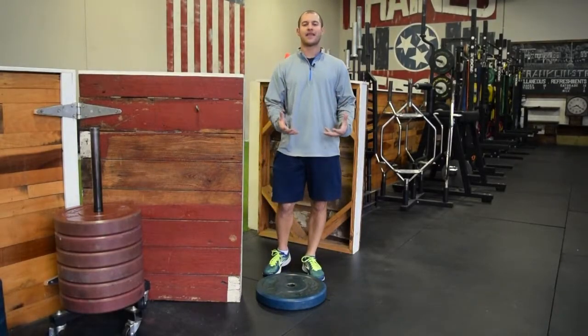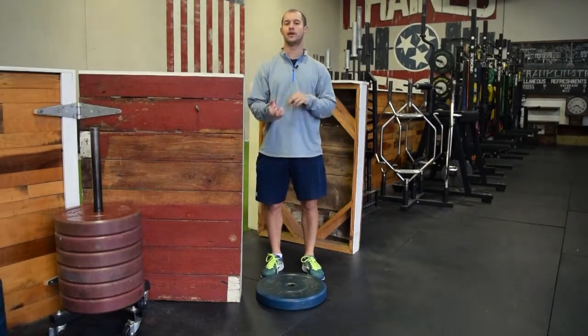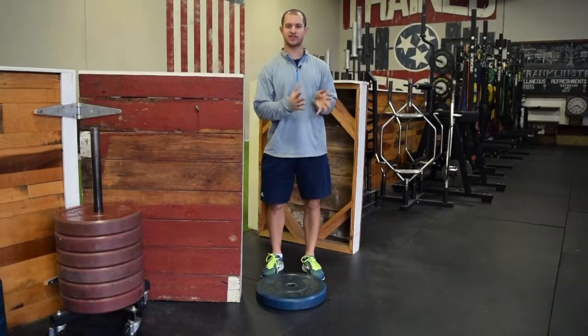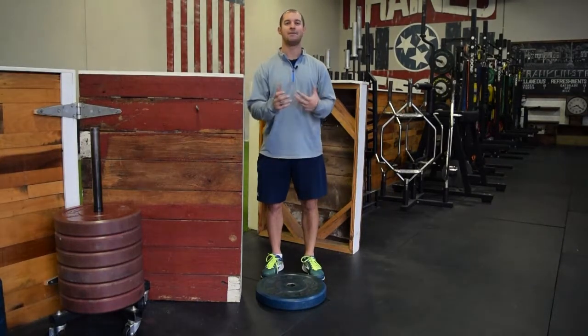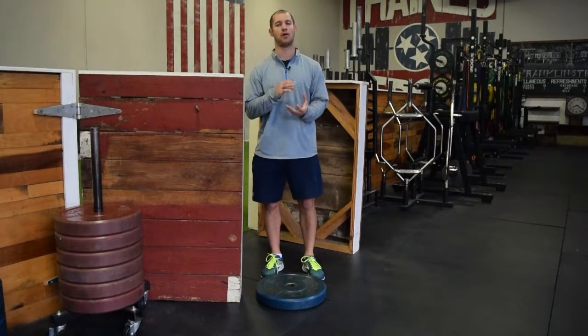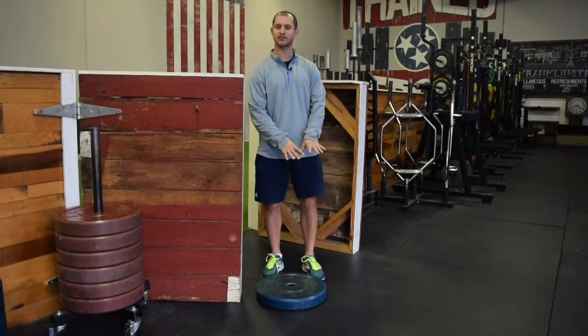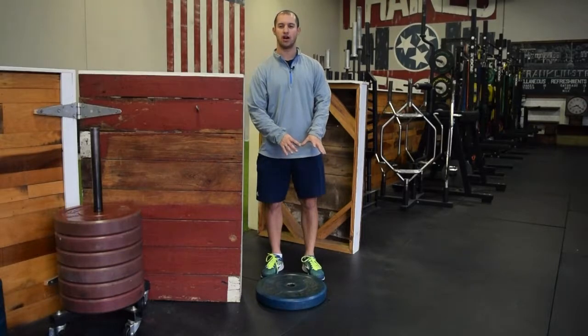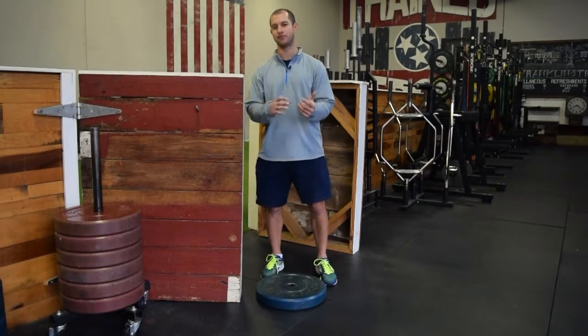So now that we did the bilateral calf raise, the calf raise on 2 legs, we're going to switch to a 2-to-1 calf raise, because we want to start to transition to more single leg strength and endurance. Walking, running, up and down stairs. There's a huge single leg component in a lot of these things. So if we stopped just at that last exercise, doing calf raises on 2 legs, we tend to miss using 1 leg to control our body weight. So this is the next step on bridging that gap.